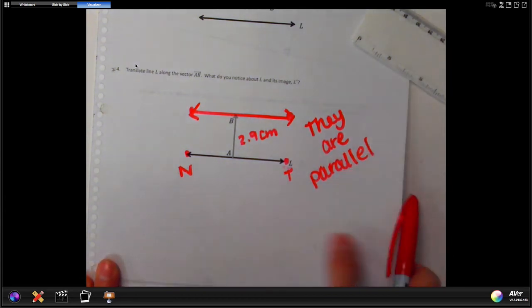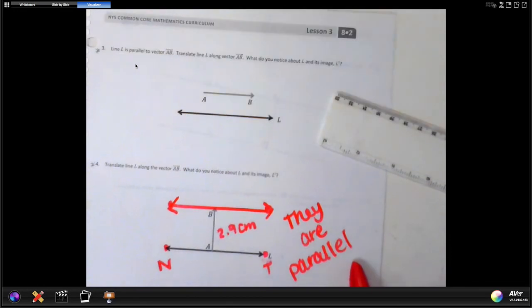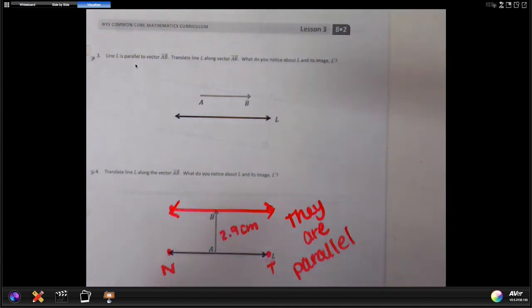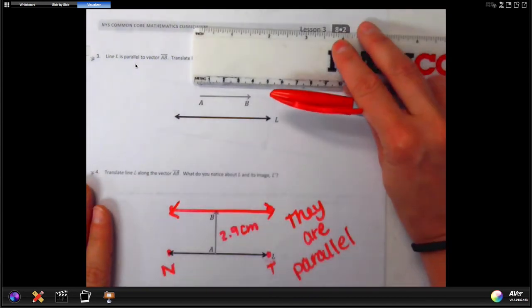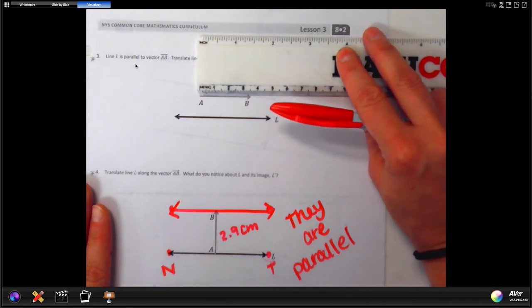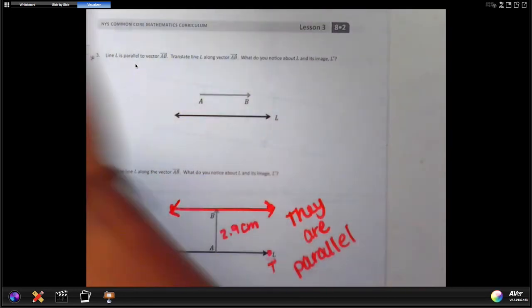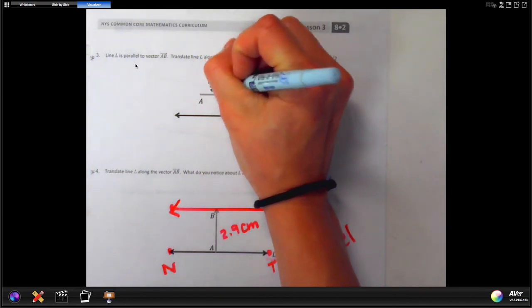What about a vector, going back to number 3 now, what about a vector that is parallel? So we did a vector that was on the line, right? And that made the same line. We did a vector that is perpendicular, and that made parallel lines. What about a vector that is parallel to the line itself? Okay, let's go through the steps. Step 1. Measure. Let's measure this guy. Okay, this one's a little bit longer than our other two. 3.5, would you say? Okay, so 3.5 centimeters.